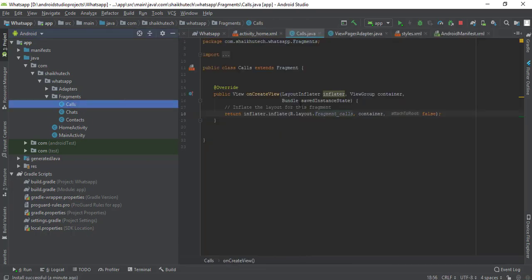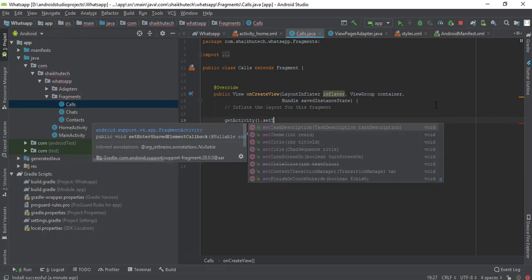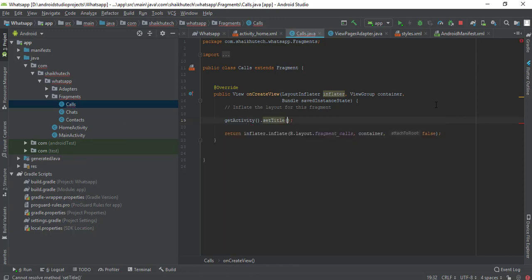just call a function here, get activity dot set title, and we can set the title here like this. It's going to be chats, and just do the same for all of the fragments. It was actually calls. Let me change this, chats.